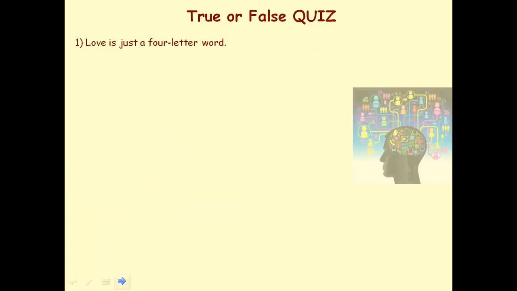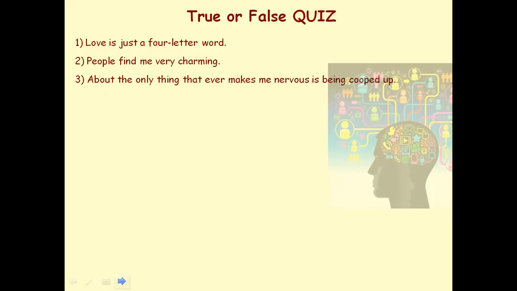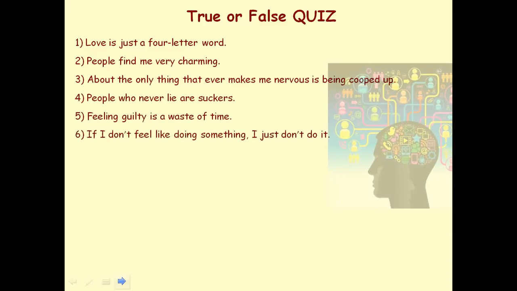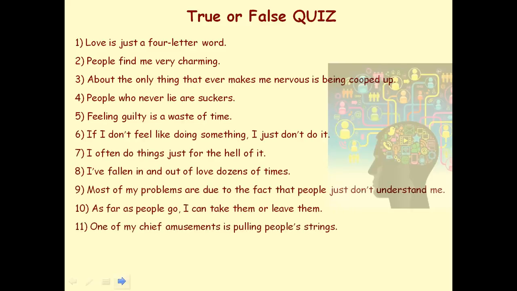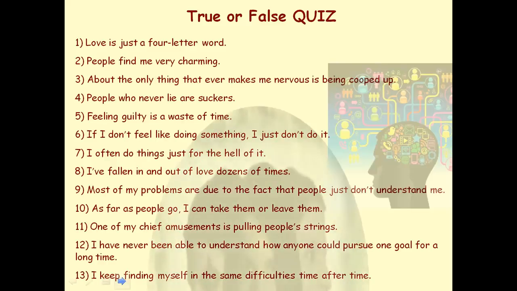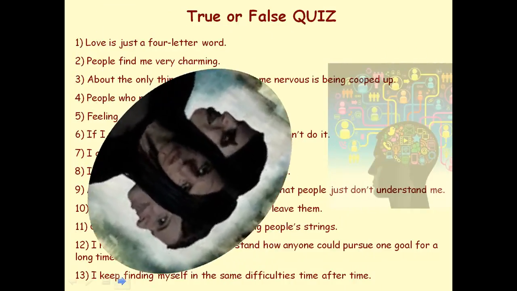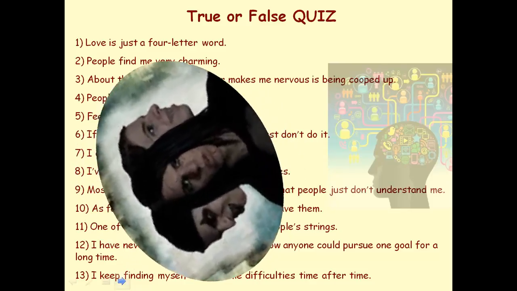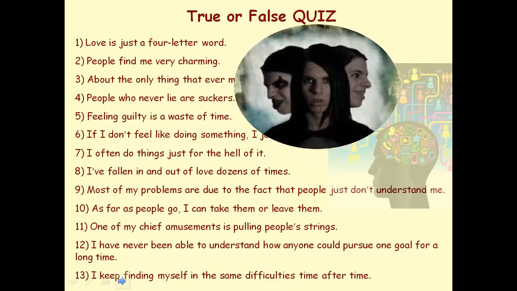If you have more than 4 truths in this quiz, you are either very young and have not yet matured out of egocentric thinking, or you are a risk taker with very low anxiety levels, and perhaps you should be in a high-risk career, such as a police officer or a Marine. Or you may be a successful politician because you exhibit some symptoms of a character disorder.